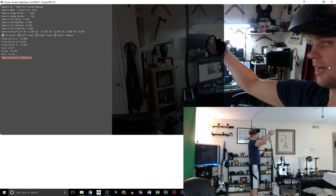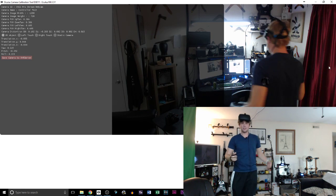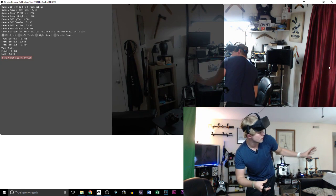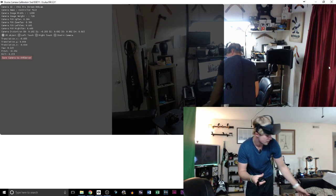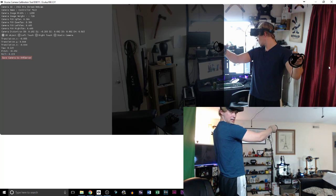All right, there. Now the camera's about spot on. There we go. The reason that happens is because the zip ties do move a little bit. So when you're using one of those things like Oculus has you print, or even when you're using one of these other devices and you tighten them up very well, you won't have that issue. So now these controllers are pretty well tracked.